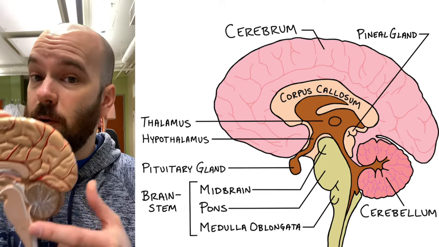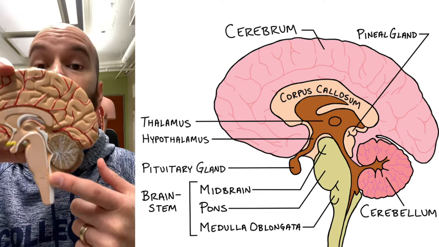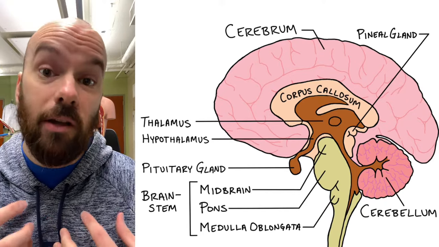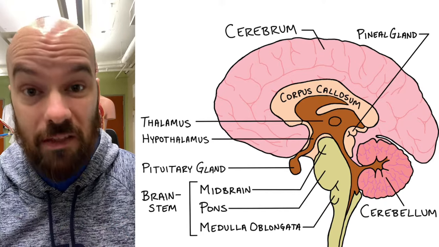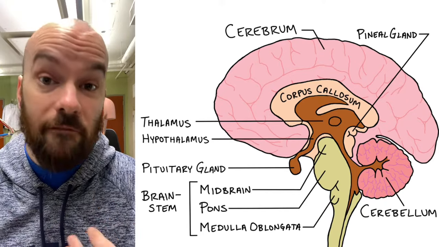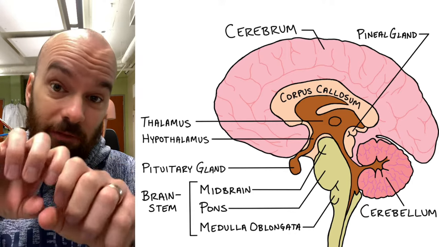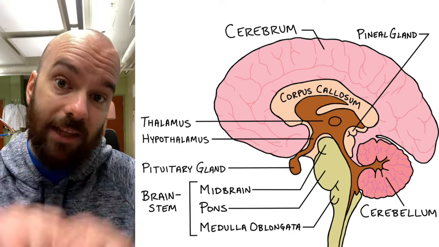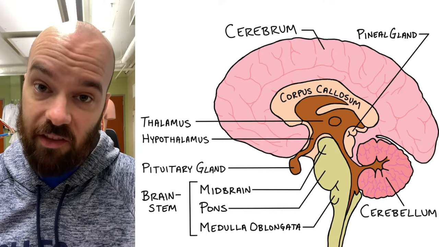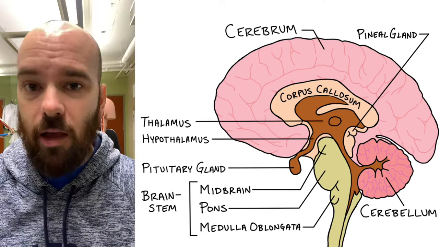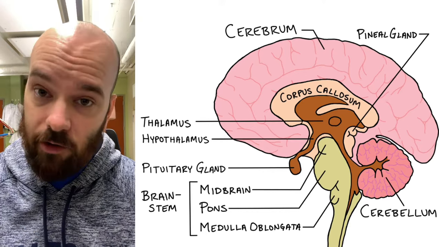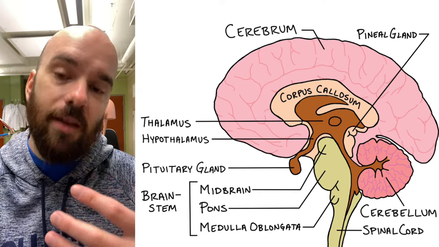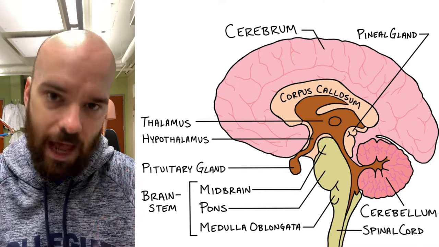Finally, the most inferior part of the brainstem is the medulla oblongata, which is the cardiac center of the brain. This is going to regulate our heart rate, our breathing, and vasoconstriction — our blood vessels constricting — or vasodilation, our blood vessels relaxing. So think heart, blood vessels, and lungs when you think of the medulla oblongata. And most inferiorly, down at the base of the brain, is the spinal cord, which takes information up to the brain and sends information out from the brain.